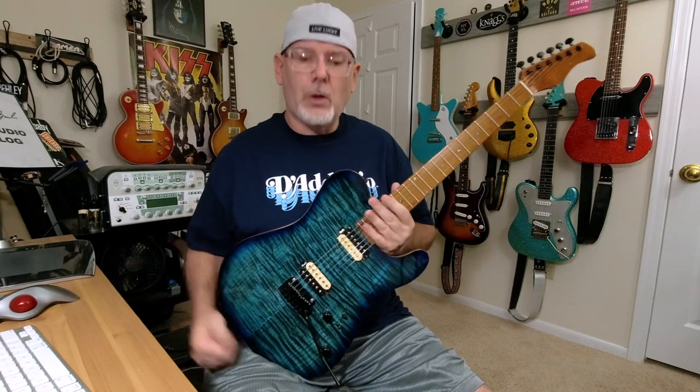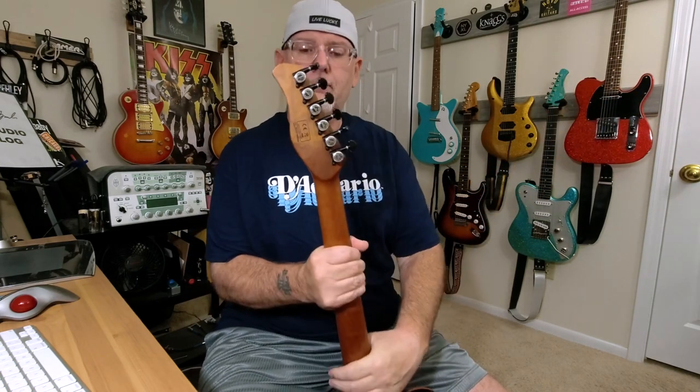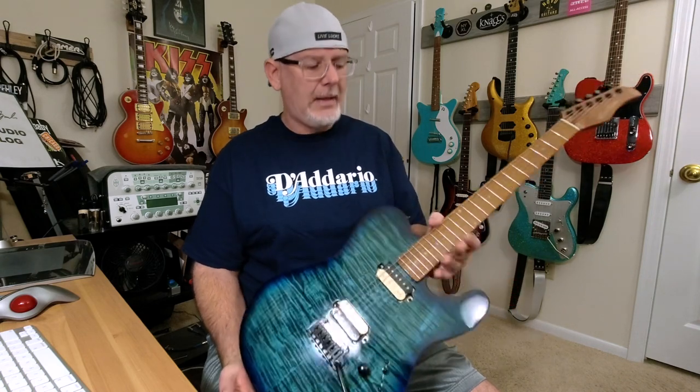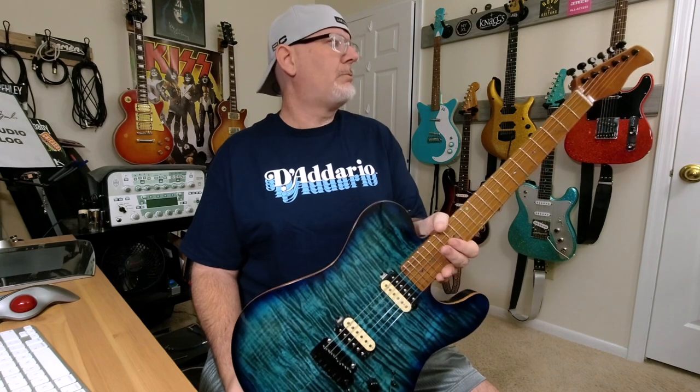So I reached out to Gotoh, and I got the exact same bridge, the black Gotoh 510 bridge, and the Magnum locking tuners that I put on here. The same hardware changes that I made to that Ibanez AZ, I did to this guitar. And it just made a really, really nice guitar, just a little nicer actually.